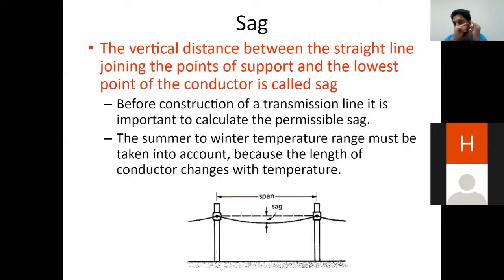So you are selecting conductor, you are selecting tower, you are selecting insulator. Along with that, these are the materials, but when you make the towers, you have to consider these two important terms, span and sag. How many towers you need, what will be the distance between them, this is decided based on, actually it is span, but the span is decided based on sag. Okay, these are the two important terms.